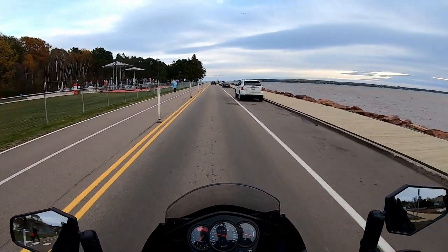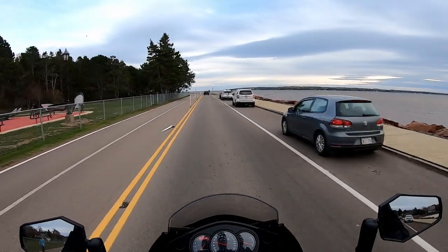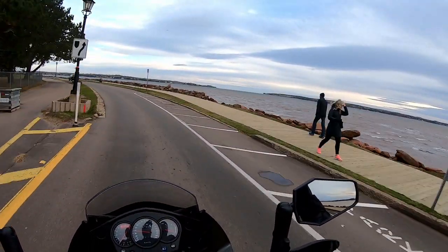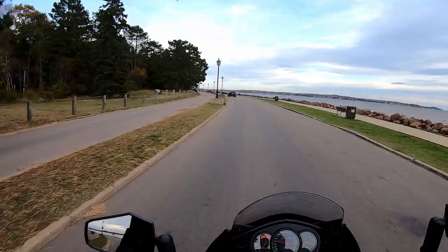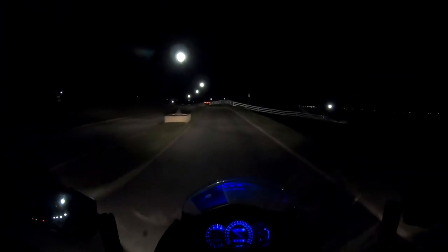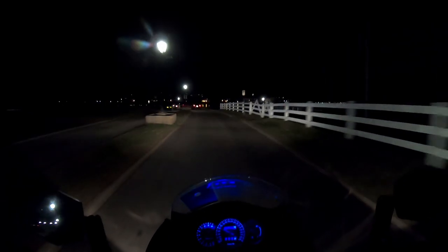We get a really good turnout of cruise ships and folks coming in, which is awesome. It's really good for the downtown economy and the core and all the shops that are down there. It's neat to watch them come through here in the daytime. And it's even kind of neat to stroll through here over on the nighttime. Oh yeah, what a night. Good clear night, no rain. Roads are nice and dry.